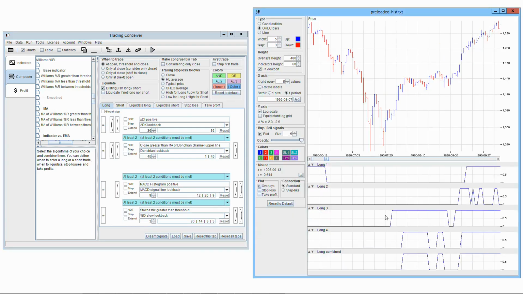In the example, you can see that one of the algorithms gives the signal before all the others, which might prove wrong. It's only when a second signal gives its approval that the at least 2 becomes true, and you can open a long position. At a certain point, all conditions are satisfied, but that comes after a while, and that could cause an overdue signal with loss of profit.